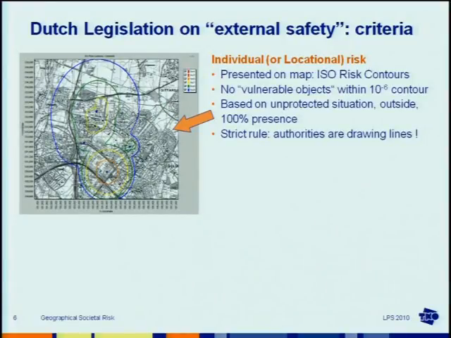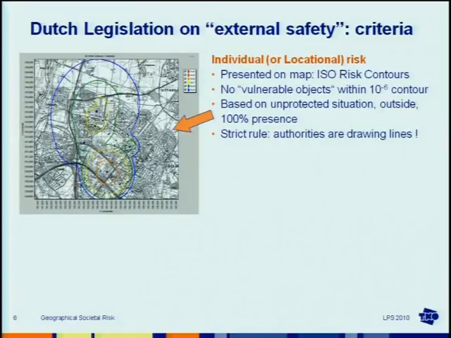Be aware this is based on the unprotected situation. So somebody is there the whole year, standing outside without any protection, no clothes, so heat radiation has full effect. But it's a strict rule. It's a strict rule in the Netherlands. You cannot build within the 10 to the minus 6.